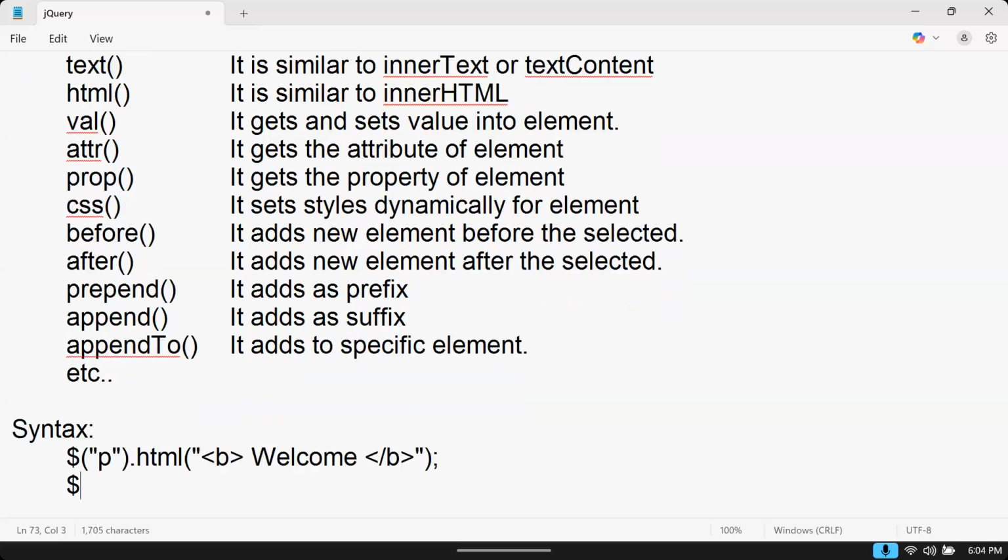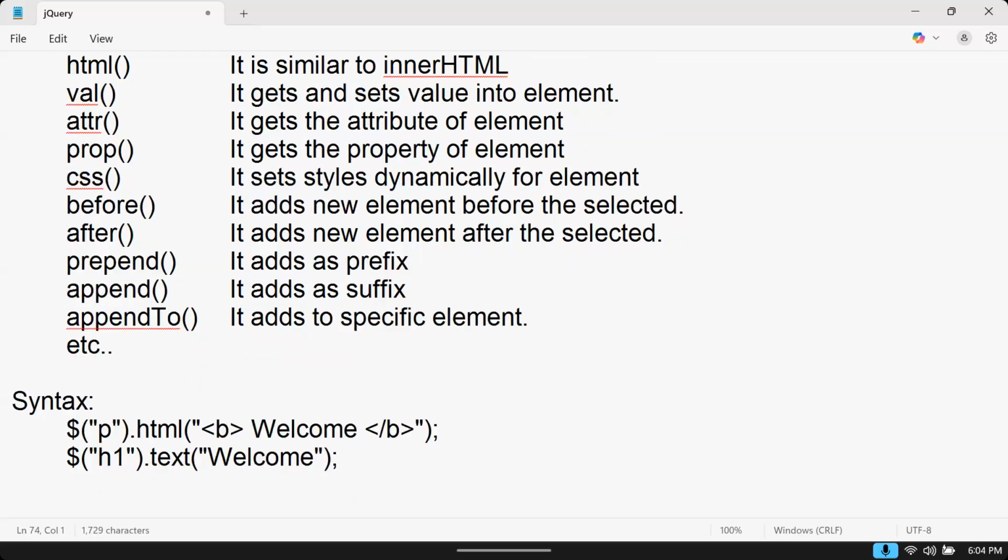But if I am using dollar heading 1 text, you cannot put any markup. Just we have to keep some text. We cannot add any markup into it.